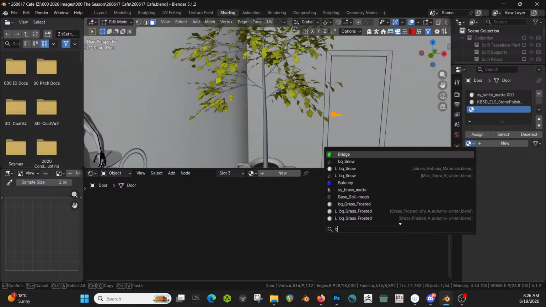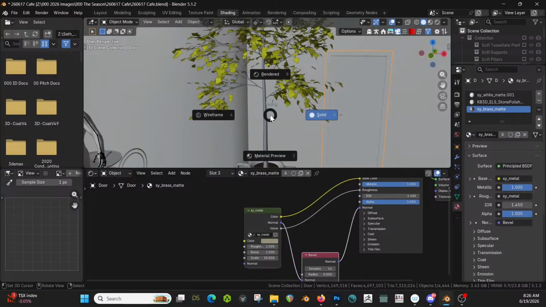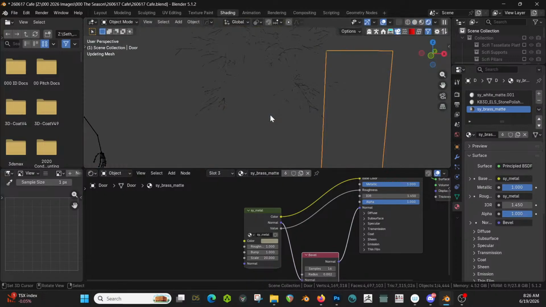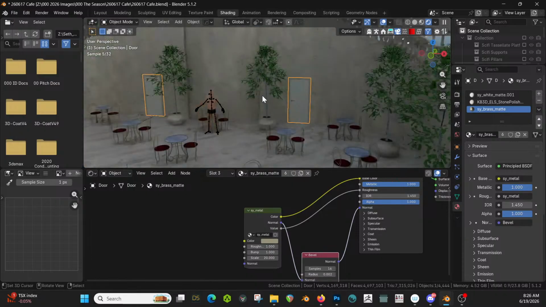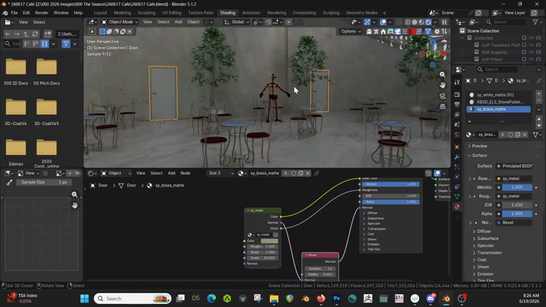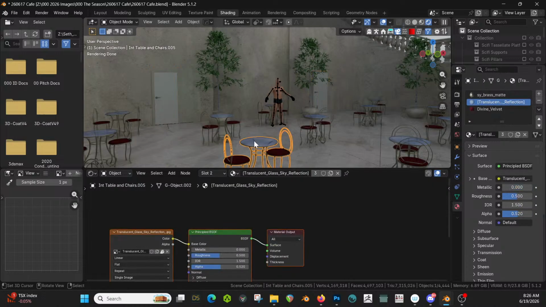I don't know what happened, but brass they are. Yeah, okay. Now they sit in more unobtrusively. Kind of cool.